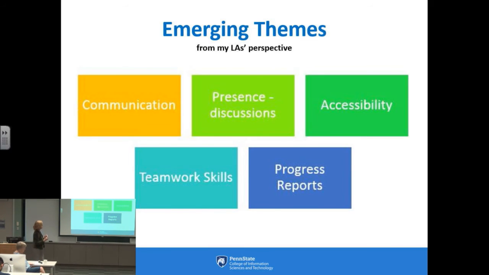Discussions, presence in the discussions, thus we have my assistants answering the original post within 12 hours after the student's deadline. Accessibility, all right, we have virtual office hours posted. I tell the students you have 4 hours every week of synchronous, live, talking one-on-one to my team. That's pretty good, 4 hours. Different shifts, weekends, weekdays, we're accessible.